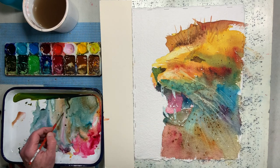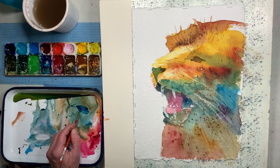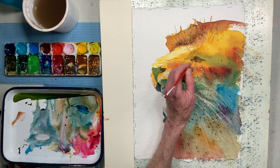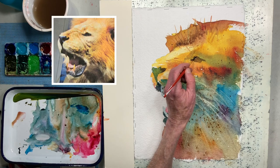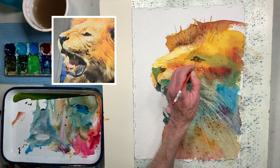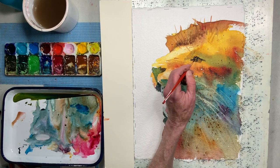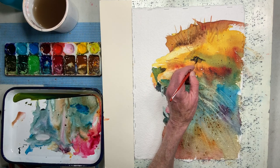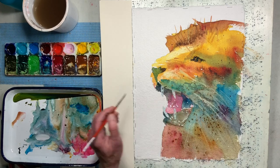Now I'm using a thinner brush because I want to get the eye right, so I'm using a little more accuracy on the eye just to make it a little darker. So now I'm starting to put in some darker values, and that's when it starts coming alive, so to speak, when you start putting in the eyes and the features. But you don't want to do that too soon.